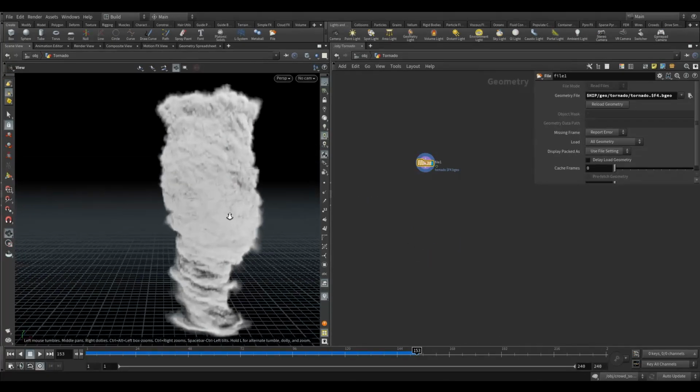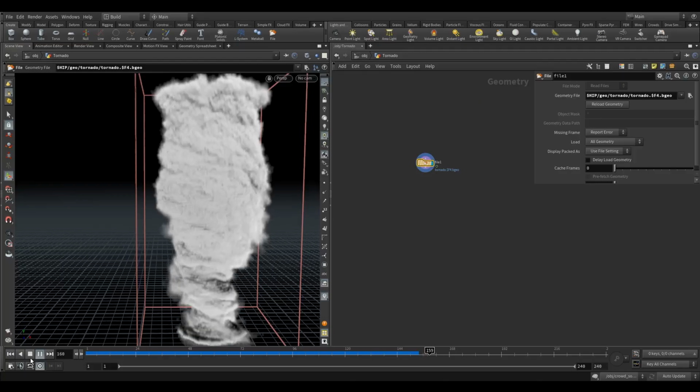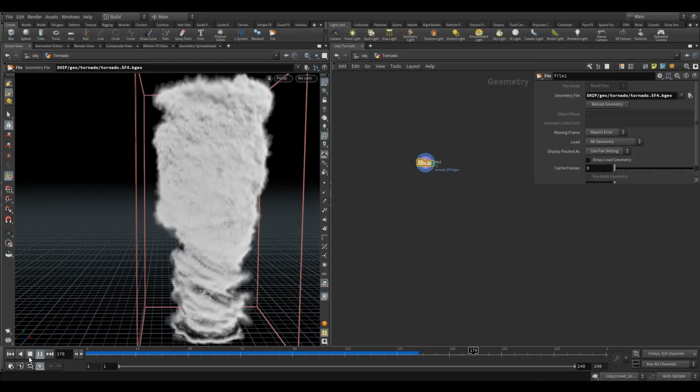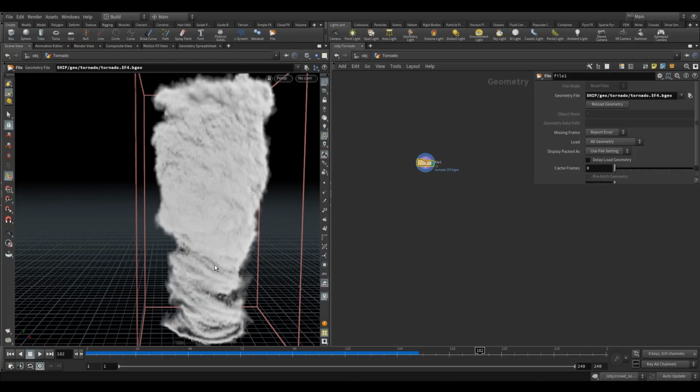Okay, and if I just play through this a little, you can see it's going in the wrong direction also, where I want it going in the other direction, so it sucks. The effect is that it's sucking the agents into it. All right, so we need to do a couple of things to address that.